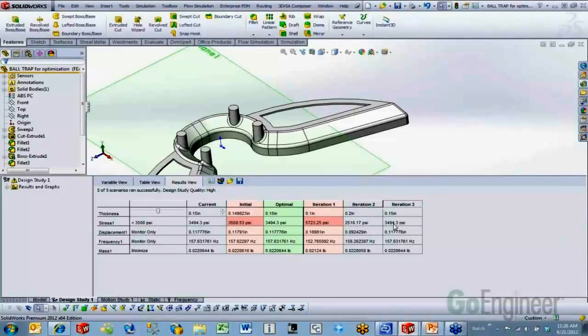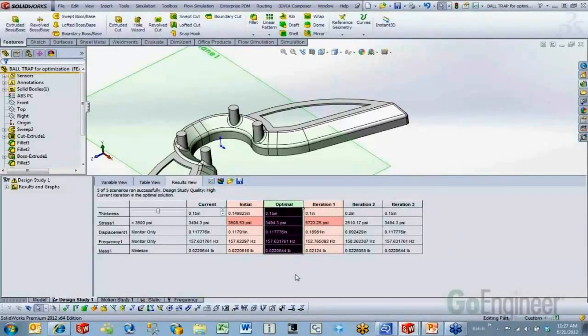So we were shooting for under 3,500 psi. It's at 3,495. And we can see what the displacement ends up and what the natural frequency ends up. Okay? So now we can look at that, and it gives us our optimal design. Okay? Now we know what we would want to change our model to.